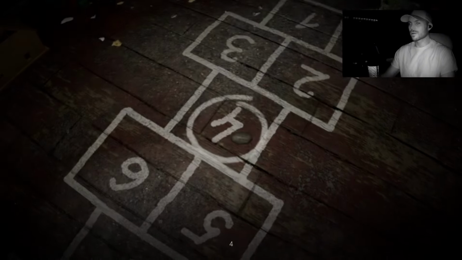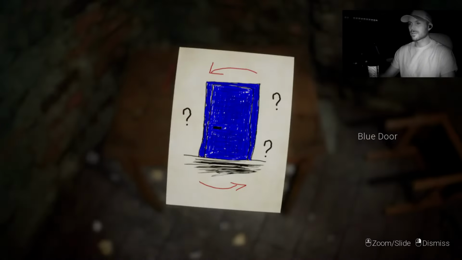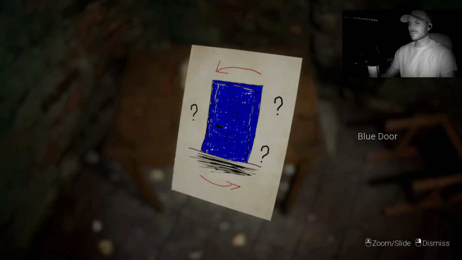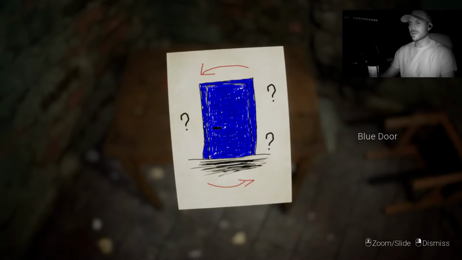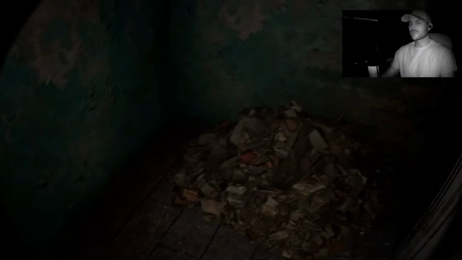Now what? Oh, 4. 4 is the second one. 8, 4. And then blue door. I wonder if that must be the code. Yeah, that's gotta be the code, I think. Either that or it's the one that's on the little baby dolls with the symbols. But I think it's the code, the number. So we got 8, 4. We have 2 symbols from the other thing as well.